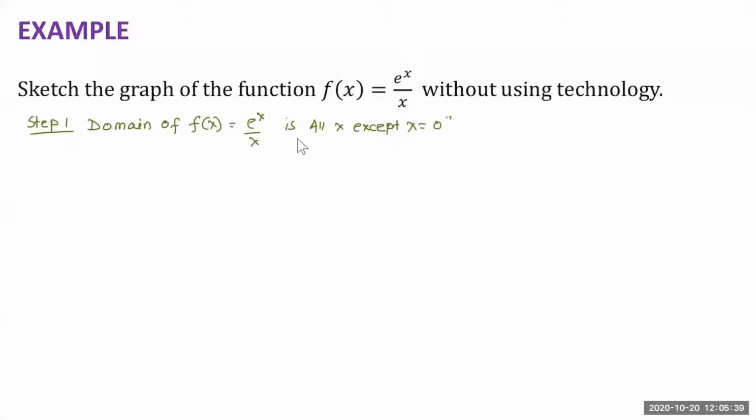x equal to 0 is not in the domain. That means when you sketch the graph of the function, if you think of the x-axis going from negative infinity up to infinity, you'll have the graph all the way from negative infinity up to positive infinity except at x equal to 0. At x equal to 0, there is no graph. Except at x equal to 0, your function is well defined. So that is the domain of the function.